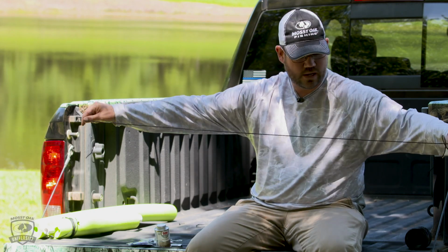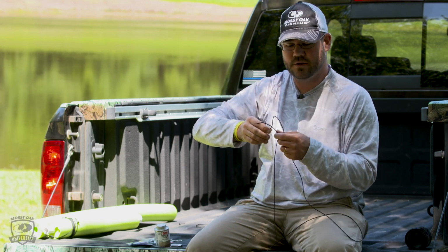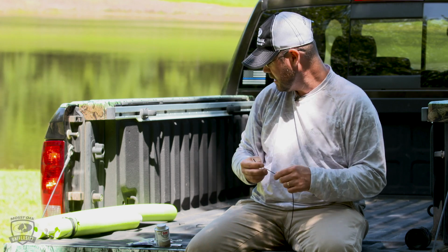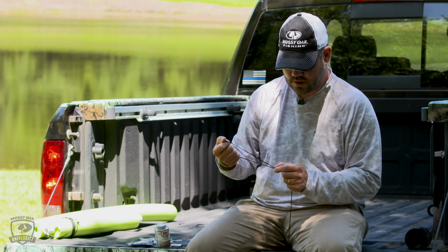So I got my nylon cord here. Limb comes out up here, tie it to it however you like. Just loop it around it and tie it, and tie a knot on the end of it so you can't come off. Basically the same thing as the noodle. Just tie a little knot in it.